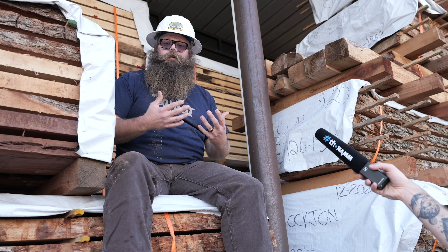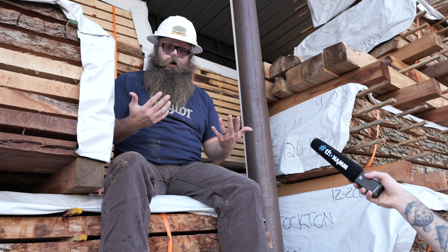That brings us to the end of our tour here at the West Coast Arborist Biomass Facility. We're planting more trees than we ever have in our urban forest, and that means more trees are going to die eventually and come out. To utilize this bio resource that used to go in the trash is an important step in the music industry — it's an awesome thing to see this stuff not going into the waste stream and living on, telling new stories all around the world.